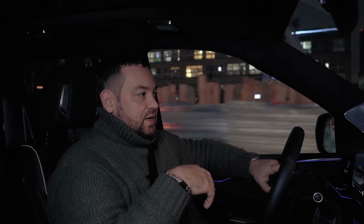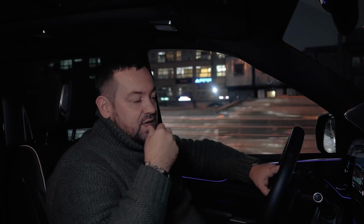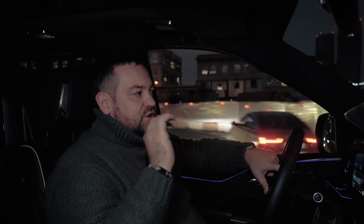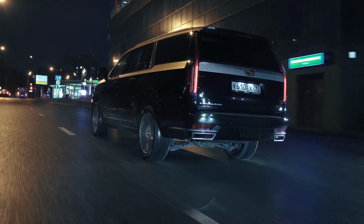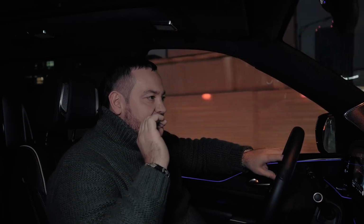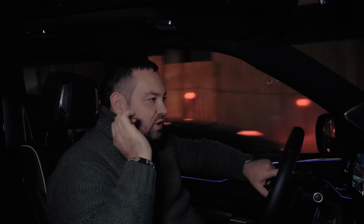But later we had to change them for stock ones, because the owner asked us to come to the service once again to get rid of summer tires and put on wheels with winter tires. And on winter tires the car behaves itself perfectly. It feels so soft, so gentle. And the main thing is that the whole suspension and the absorbers were designed and calculated for this exact size, weight, height and width.